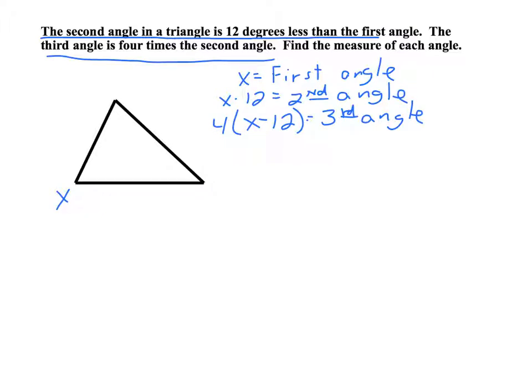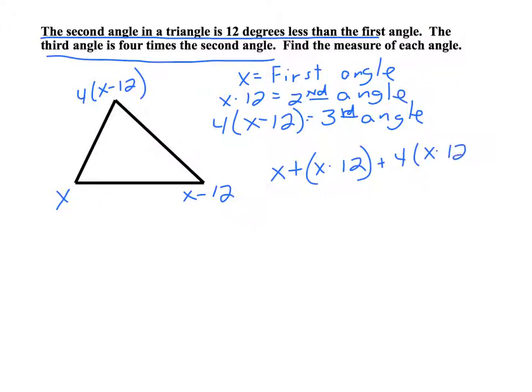Doing the problem this particular way, I can certainly go through now and identify which one of the angles I want to be the first, the second, and the third. It doesn't really matter, this is just a representation, but I could set it up this particular way. I know that the sum of all of these has to equal 180, so one equation might be x plus (x minus 12), in parentheses to show that is the second angle, plus 4 times (x minus 12) is equal to 180.